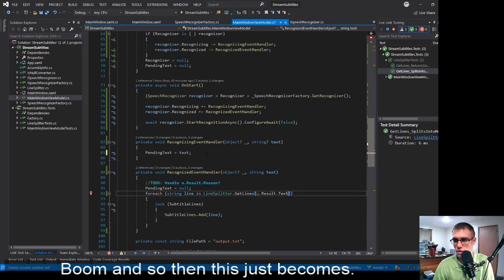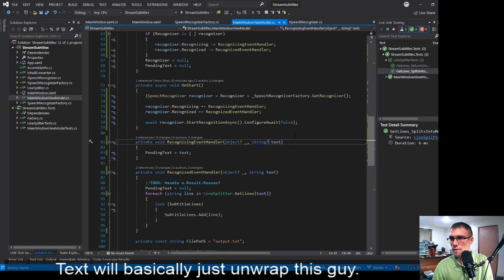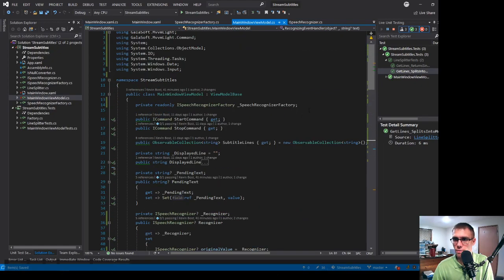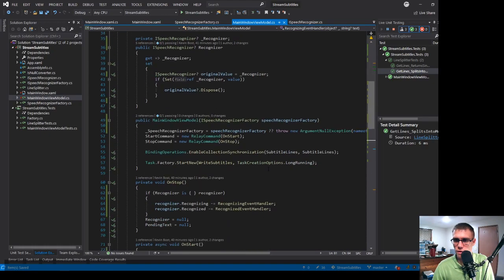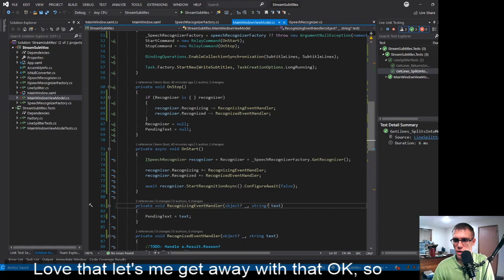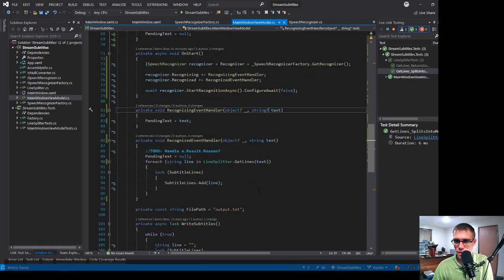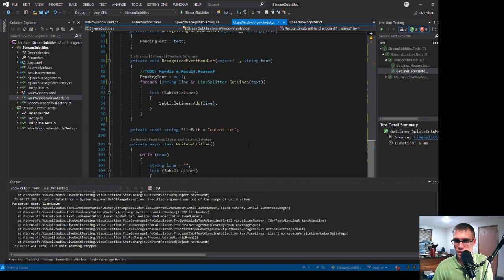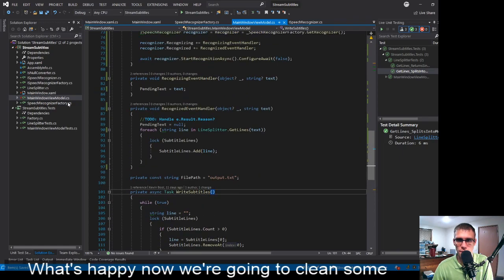We'll basically just unwrap this guy. Love that it lets me get away with that. Okay, so more cleanup there, more cleanup there. Everyone's happy. No, we're going to clean some of you up here in a minute. You'll notice the tests aren't running because of this constructor change. I guarantee it's blocking the compile. Yeah, I understand. You're unhappy. You're not compiling. We'll fix you in a minute.